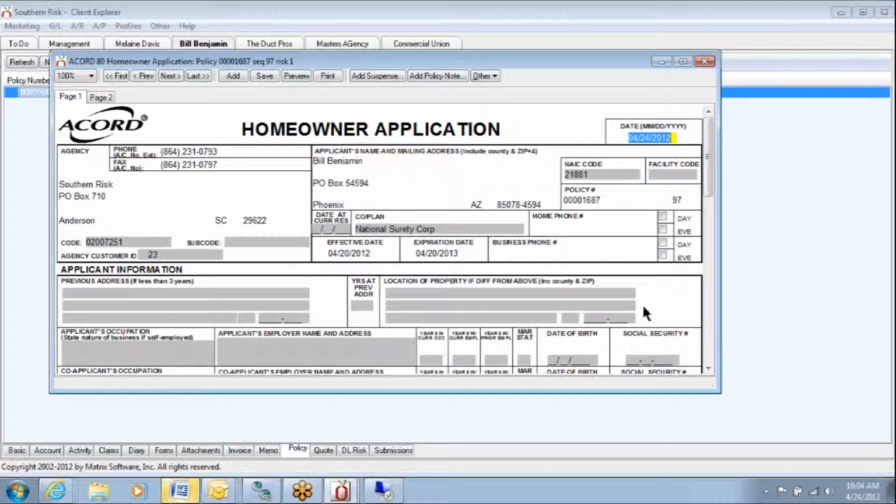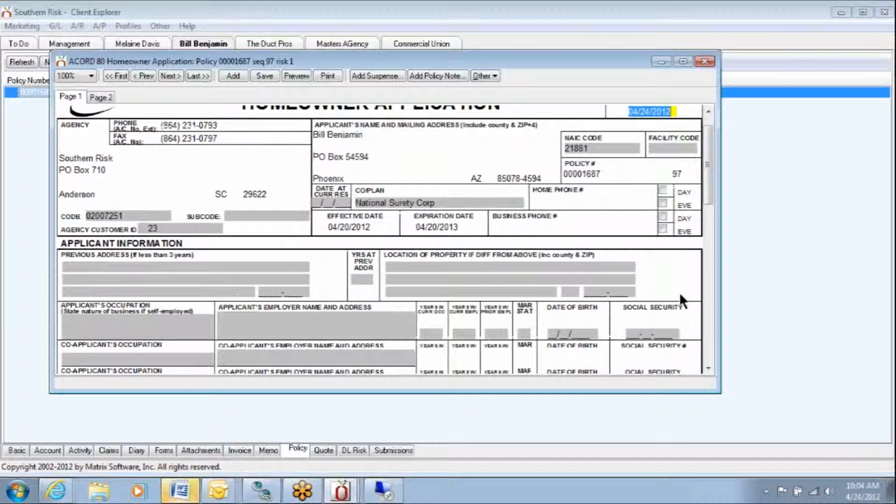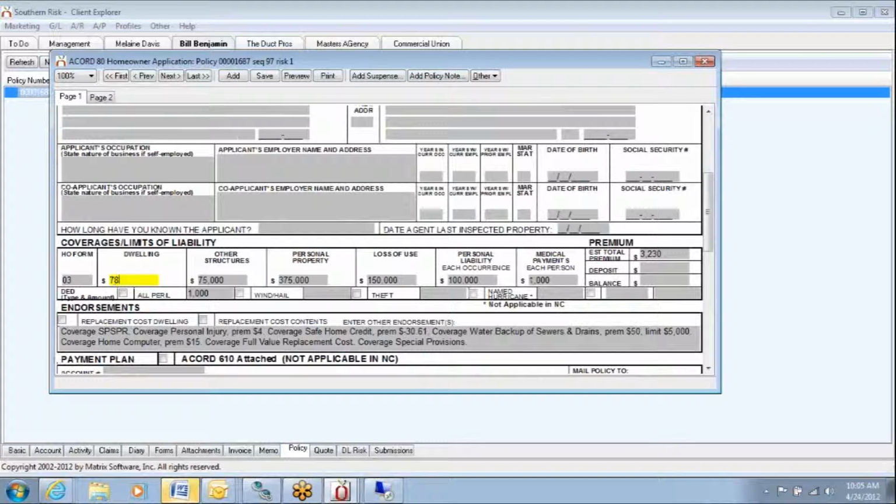Let's say that this is a homeowner's application. We could simply come in here and update according to any inflation or whatever's on this policy. This is now attached to this renewal policy, where the expiring applications will still be attached to the old policy period.